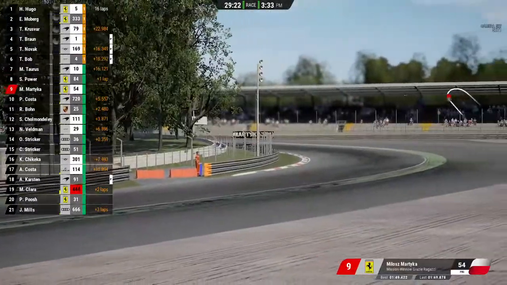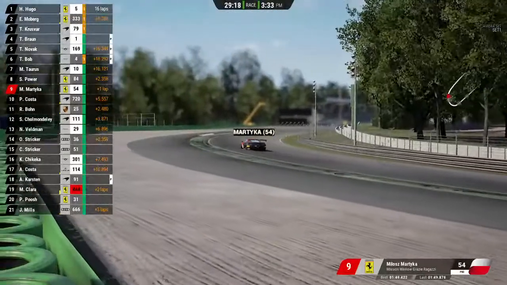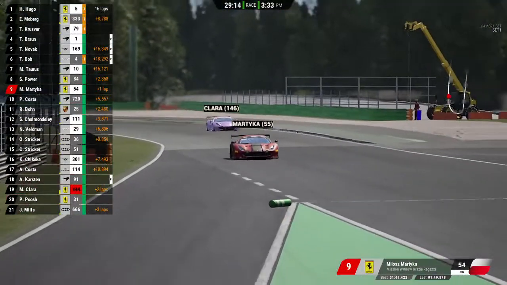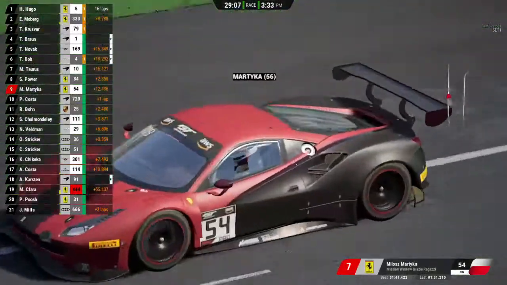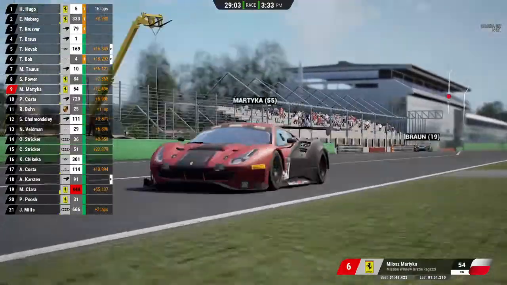So Shane Power is there already on the straight. Milos is going to gain a handful of positions here. He's in P9 now, but he's going to gain more than that probably. Probably two off of Tim Novak and Tipsy. So yeah, here he comes now, just exiting the pit lane. So look at the undercut that Milos has got. So he's going to have to do some tire conservation here. Timo even doesn't come out ahead.